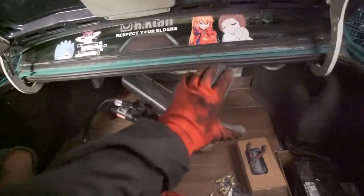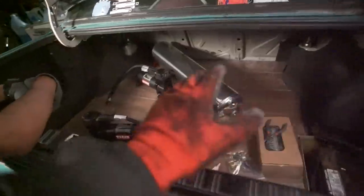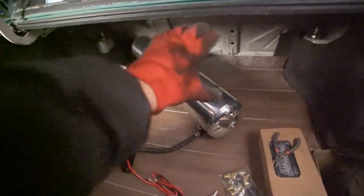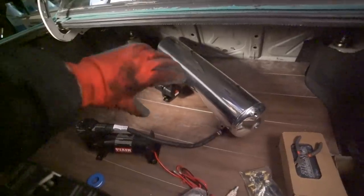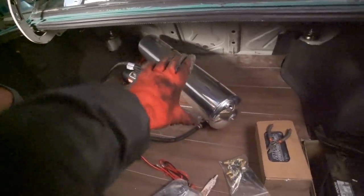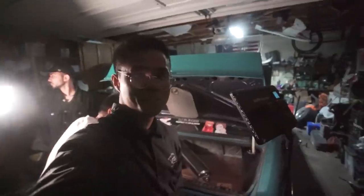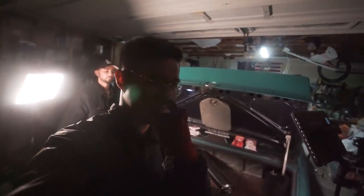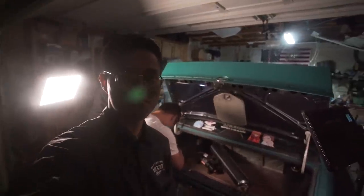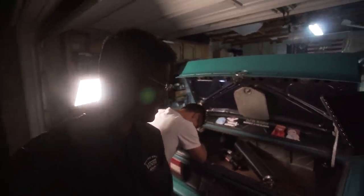The way you set it up in your trunk is completely up to you. People do it in all different types of ways, but we're just going to have a basic setup like mine. So I have the 5 gallon tank at the back, and then he has dual compressors. So he's just going to mirror them and then have the manifold in the middle. So that's the goal. Hopefully it doesn't take too long because it's getting kind of late and we're a little bit over our expected finish time. So we're going to try to knock this out.